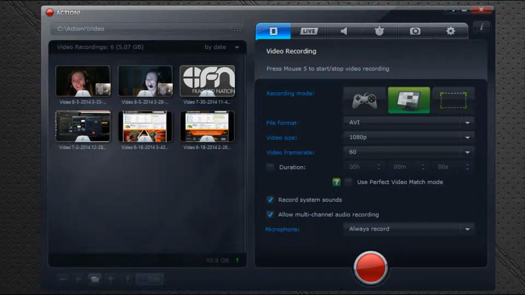I get lower frames on Fraps when I'm recording, and I get the same quality video out of Action, and I rarely lose 10 frames a second coming off 90 or 100. You're not going to see anything drop. This is a great recording software program. Now, what makes it a little different and a little cool is it's a lot more customizable, and it's a lot more featureful than a program like Bandicam or a program like Fraps.